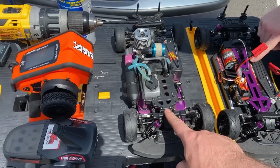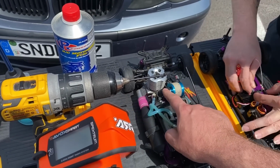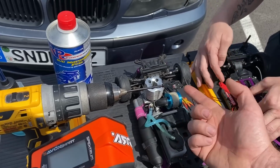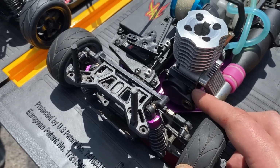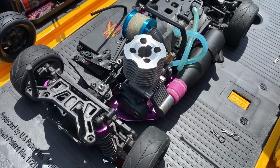So the last time you saw the Nitro Lightning, this had my Atasha GTR body on it. The only modification that I've done is I put this different air filter on it, which is a little bit lower profile because the stock one actually didn't fit underneath the bodywork. And I fitted this roto start because the last time we ran this thing, Ethan pulled the starting cord right out of it. Ethan, what happened? I broke it! So we thought the heck with pulling, we're just gonna use the drill and start this thing. Should make it a lot easier.